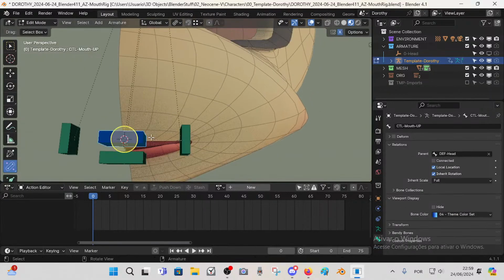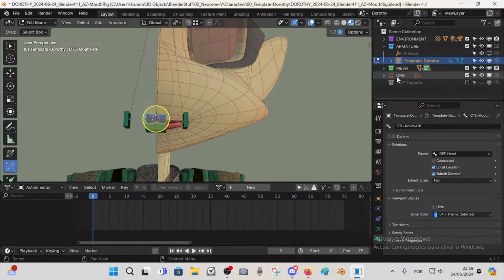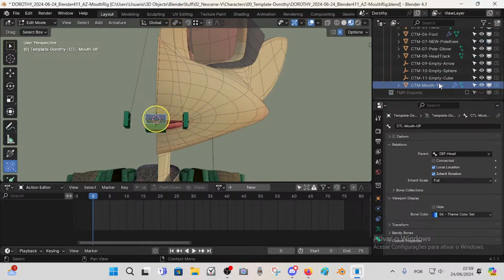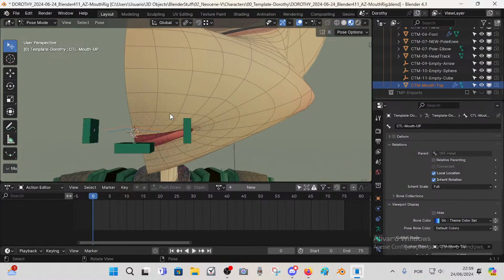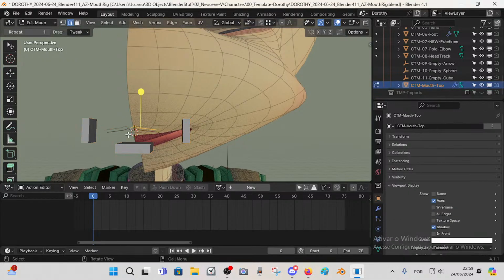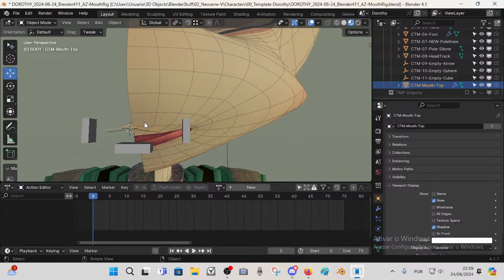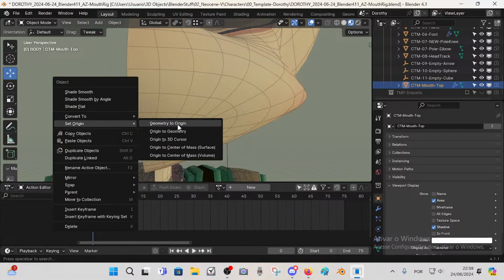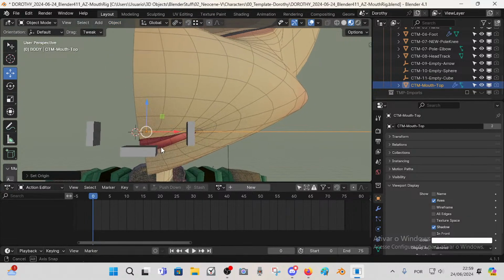So, but the custom shape, let's go back here. So here apparently, let's get this vertex, right? Then object, set origin to geometry.